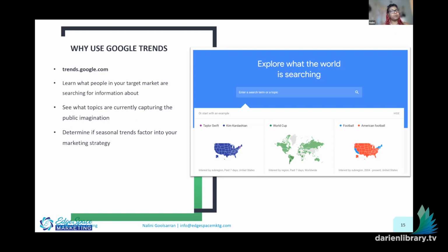Not to say that people won't be searching at other times of the year, but you're going to know where the spikes are and where you're going to have the most competition, because that's the other side of it. It's the competitiveness, is that if other people who are just as competitive in that space are using the same keywords and they have more trust, authority, and relevance, they're going to outrank you. So this is where it's important to know high ranking keywords, low ranking keywords. How do I figure out what to target?